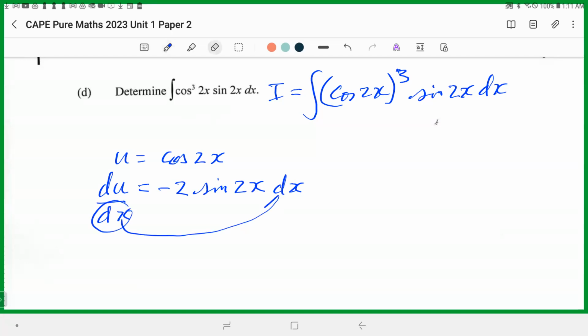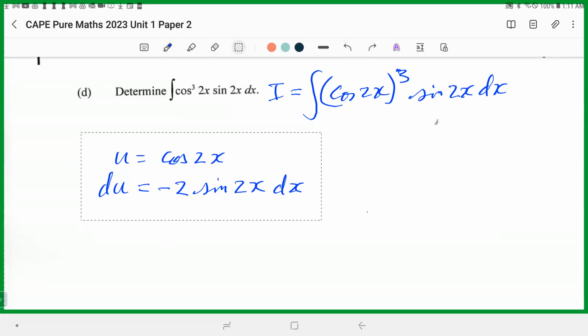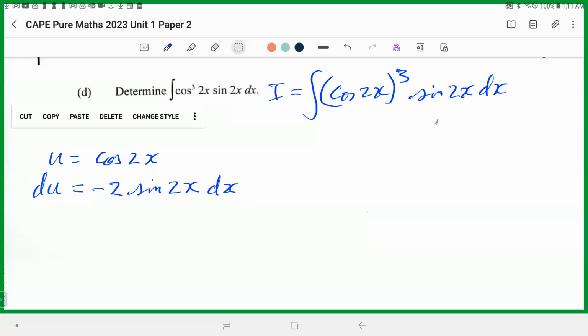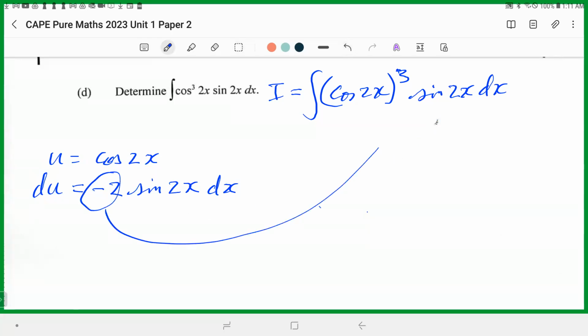So why did I do that? Because I'm trying to generate an expression inside here, so we can replace it with a du. It means I'm going to adjust this. Let me shift this over some. That's what we have so far, right? We can make the substitution, but we need to make some adjustments. What is missing is that negative 2.